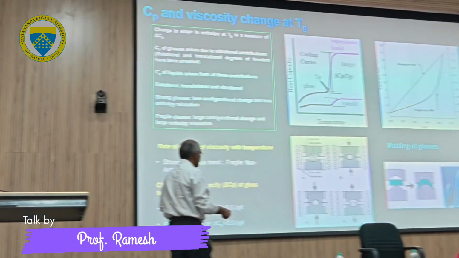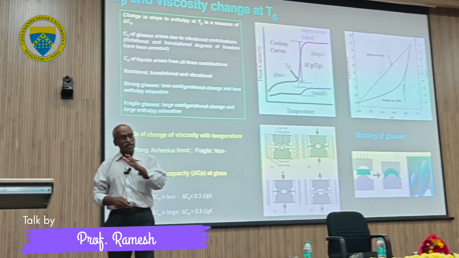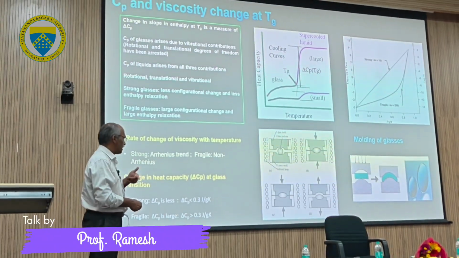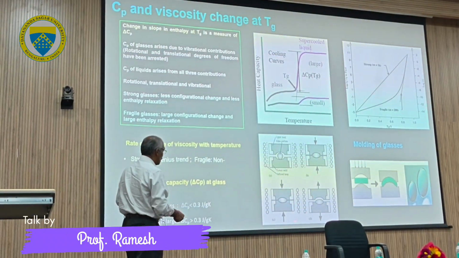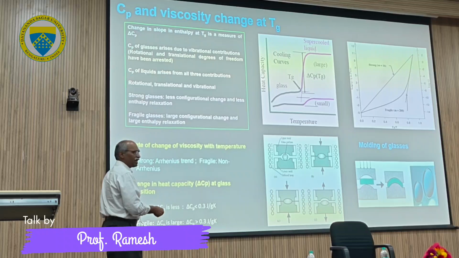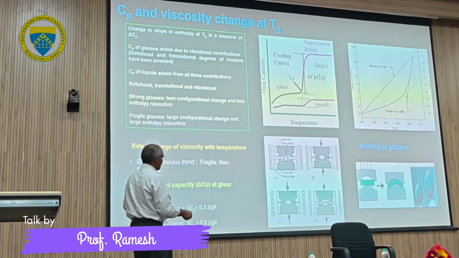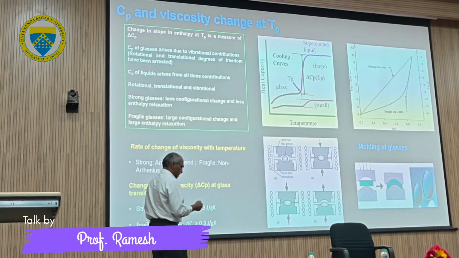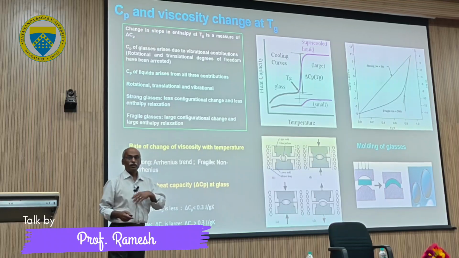easy process. Having said easy, it's not easy actually, because you have to take many things into account to make this mold. You need to know the thermal expansion, the refractive index, and many other things about how these molds can be made. But the thing is, you don't have to machine them.